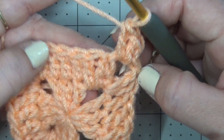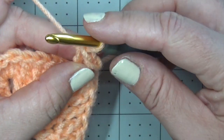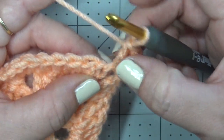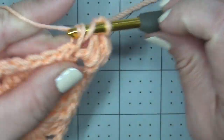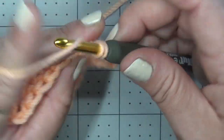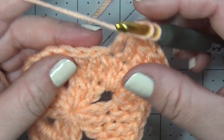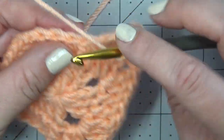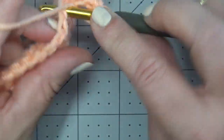Beginning of round 3. Now how we're going to start this round is you've got your 2 half double crochets. Now we are going to work 3 double crochets, 1 into each of the first 3 stitches. Chain 1, skip 1 stitch, and you're going to work 3 more double crochets.